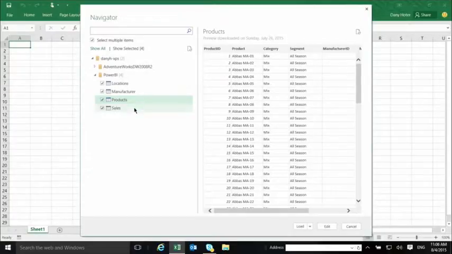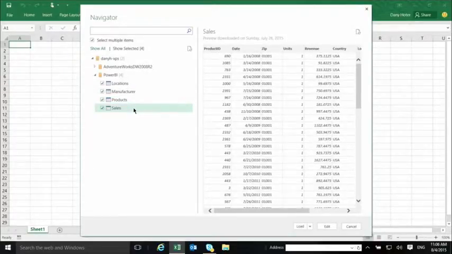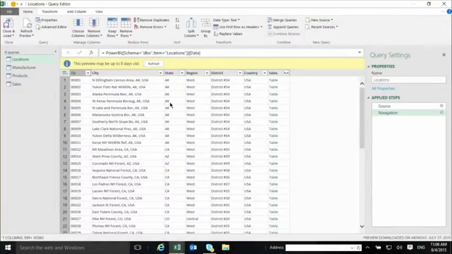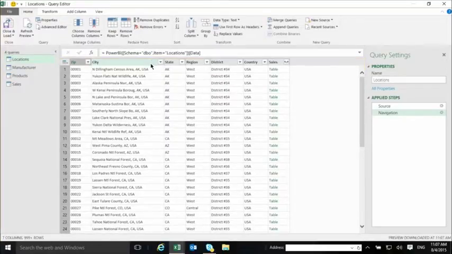In some cases it could even be the entire table, but mostly it's just a subset of the columns. And I'm not ready to use these tables as they are, so I'm going to click Edit, and it will bring me into the same editor window that we saw before. It tells me that there's a preview already cached, and I can refresh it, so I'm sure that I'm looking at the up-to-date data.